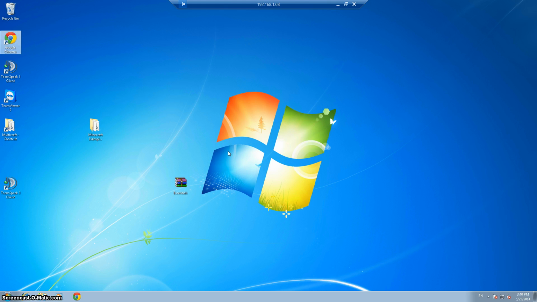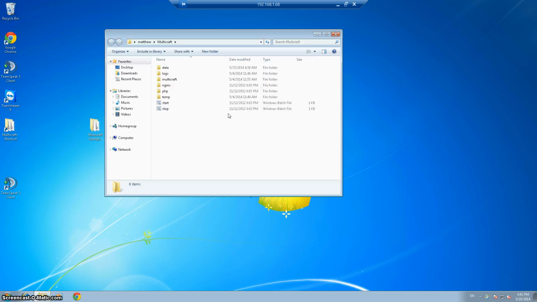This is a tutorial on how to install CraftBukkit to the Multicraft control panel. Now, I've had this question a few times. It is relatively easy and simple, but I'm not sure if I've made a video in the past. Either way, this one's going to be a lot clearer and a lot easier, as I now know how to do it properly. So here we go, let's start.